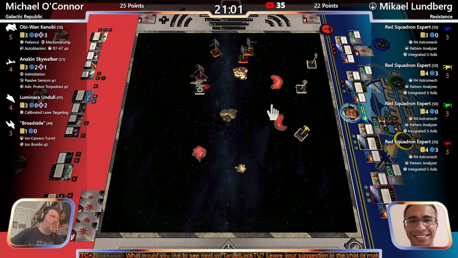Okay. This might not be that bad. I mean, broadside has what? One hull left. And now you need to do broadside first. You're on initiative three, broadside. And running away there with Lumi.